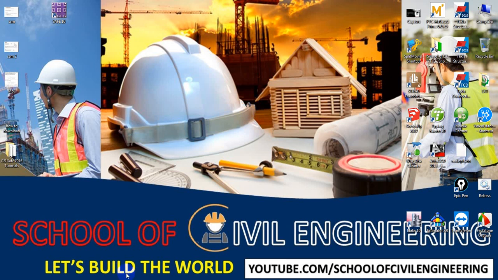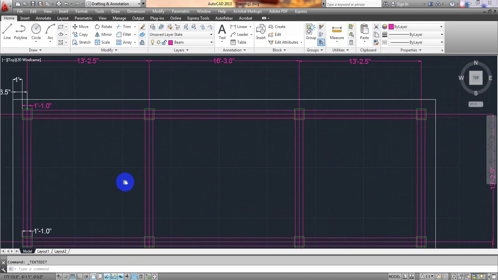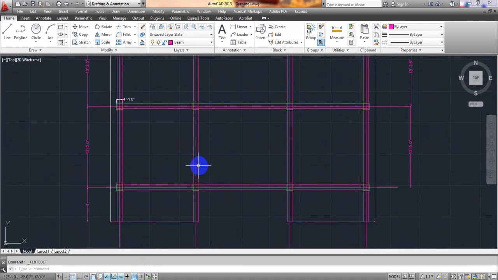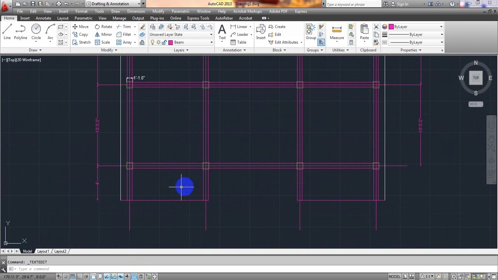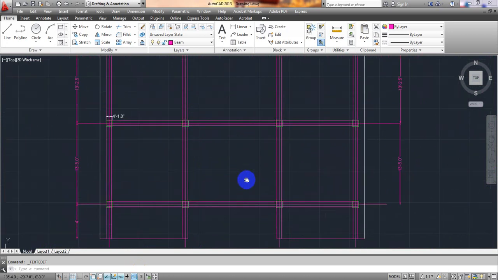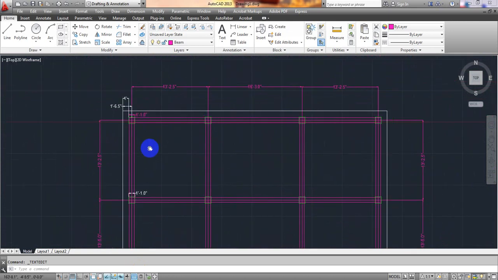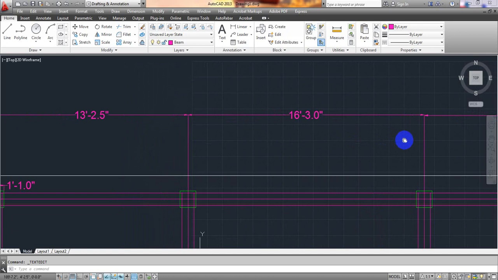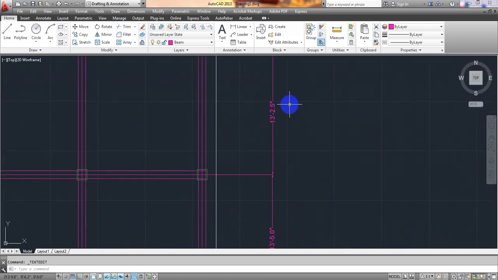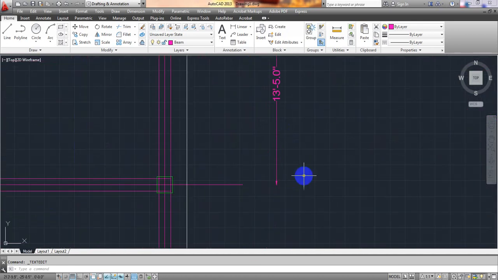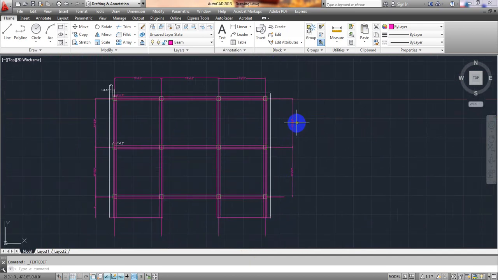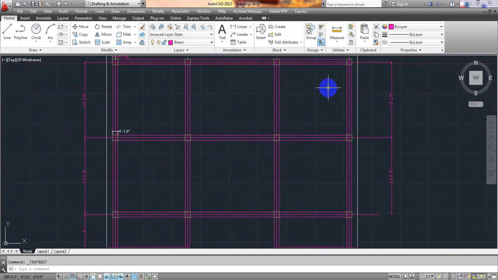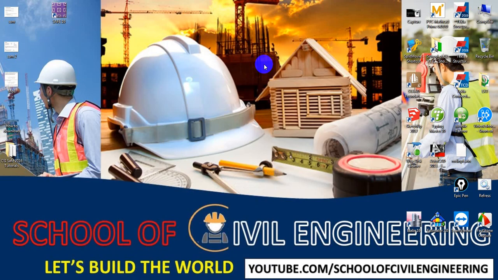So first of all, I will draw a slab like that plan. This is my real project plan. They have an overhanging portion of slab of 4 feet. This is the value for the x direction, and this is the value for the y direction. So we'll draw the grid lines as per that plan. To draw it, I'll open our SAFE software.